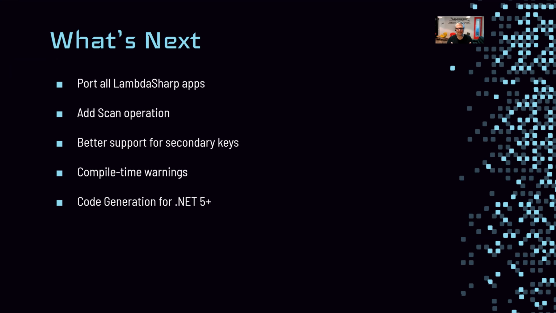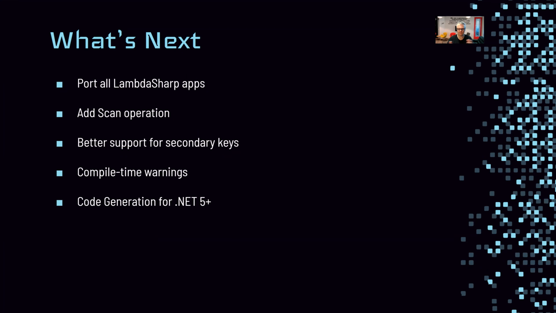Secondary keys. This is a little bit challenging. Every time you put item or update item, you have to store the secondary key explicitly yourself. There's support for that, but it's done manually. It's just error prone. It's going to cause issues. I have some thoughts on how to make that more reliable, where you basically declare what the projections of the secondary keys are, so that's just taken care of for you in the update and put operations.